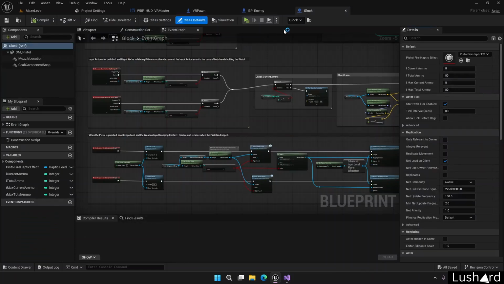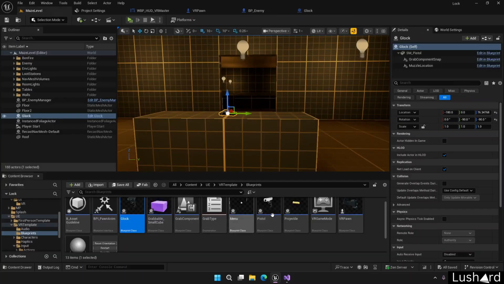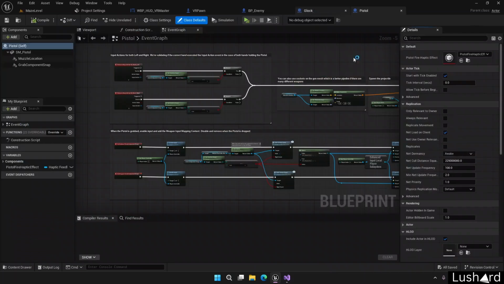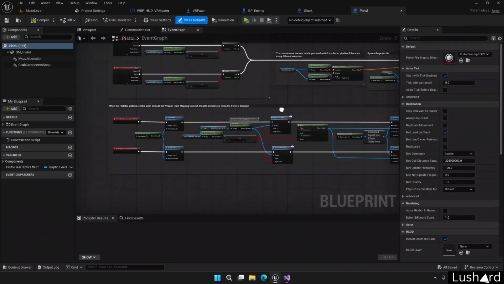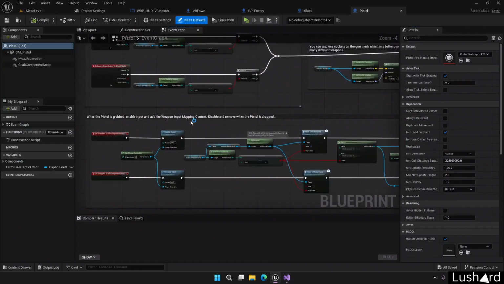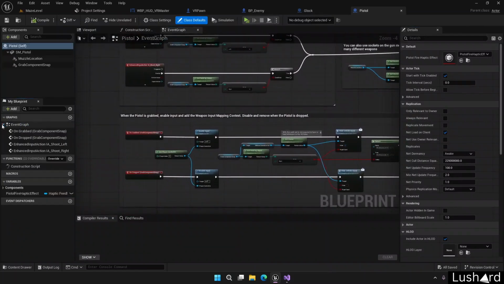Since it's a duplicate of the gun in the VR game, it's already set up for grabbing, for shooting, all the essential things. Let me actually open it up so you can see as well. It's already set up for grabbing and dropping. You can drop it, you can shoot left, you can shoot right, depending on where the gun is.